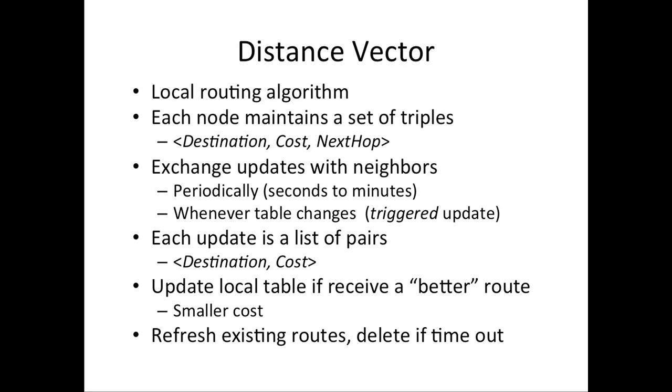So each node is going to maintain that 3-tuple: destination, cost, and next hop. Again, we already discussed this last time, just as a refresher. And when you send an update to your neighbors, you're going to send, okay, I can reach this destination with this cost. So that's the message that you're sending to your neighbors. And why are you sending this message to your neighbors? So that the neighbors can discover this alternate path, if this is an alternate path. Or if this is the best path to a given destination, your neighbors ought to know that the best path to the destination goes through you, right?